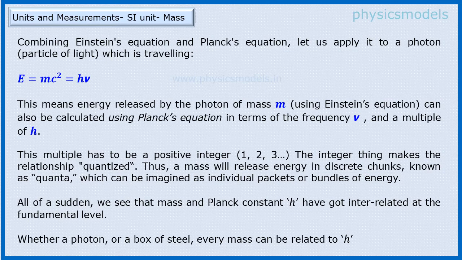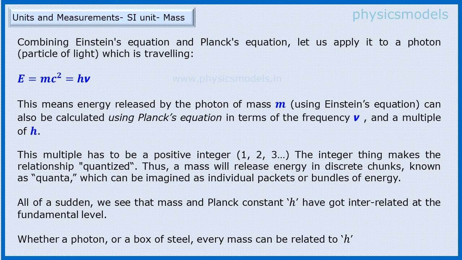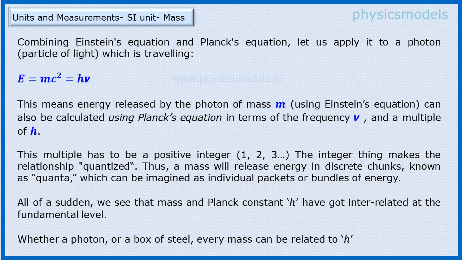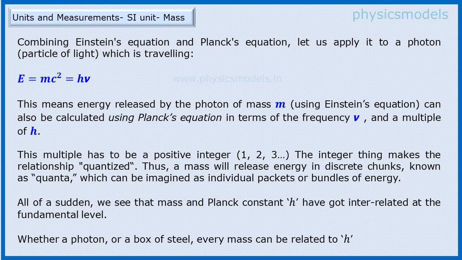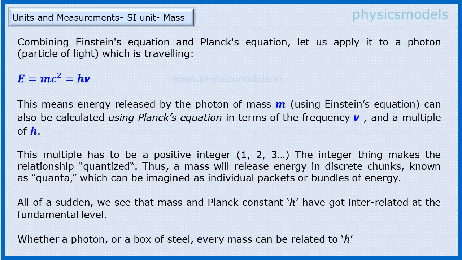Now to make things simple, we can apply Einstein's equation to a photon and also apply Planck's equation to the photon. We get mc² = hν, where m is the mass of the photon, c is the speed of light, h is Planck's constant, and ν is the frequency of radiation of the photon. Every photon has an associated frequency with it because light is both a particle and a wave. Due to that duality, photons have both particle behavior and wave-like behavior. Suddenly we can see that mass and frequency have got related: mc² = hν. If you know m and h, you can find ν and vice versa.